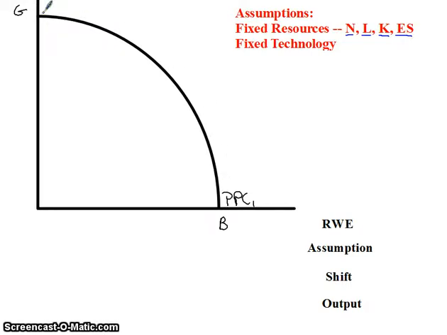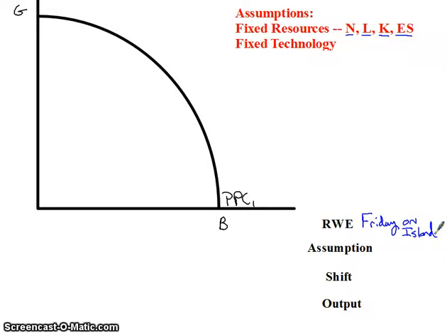Now we're going to allow something to change. So I'm going to call that change a real-world event, some real event that happens in the world. And so the real-world event that happens in this example, we have Robinson Crusoe on the island all by himself, and this line represents the amount of various different combinations of guns and butter that he can produce. And in this famous passage in British literature, he's walking along the sand on the beach, and he sees a footprint, and it's not his, and wow, there's somebody else on the island. And the somebody else on the island turns out to be this guy that he names Friday. So this guy Friday is now on the island with Robinson Crusoe.